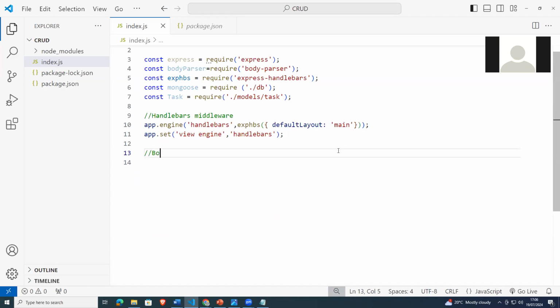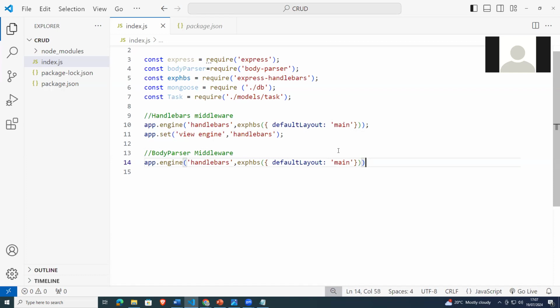So let's come to the body parser. I'm adding this comment so that you can follow it step by step. This body parser is going to be in line with the package.json file.